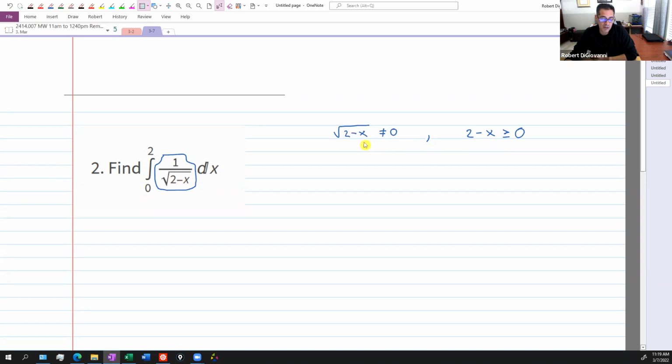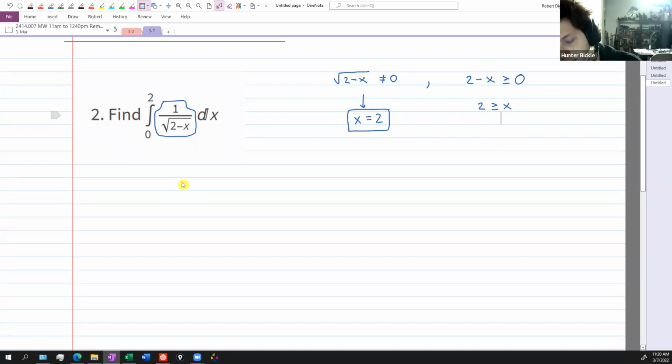But I also need to make sure that the radical is not 0, because if this is 0, then I have division by 0. I need to make sure I'm looking at when x is 2, I have something important happening, right? I have a discontinuity. And all this is saying here is that when you plug in numbers, x must be less than or equal to, but I'm already telling you that I have a problem at 2. This is more like the domain without the equal, because we can't have 2 in there, or else we have division by 0.